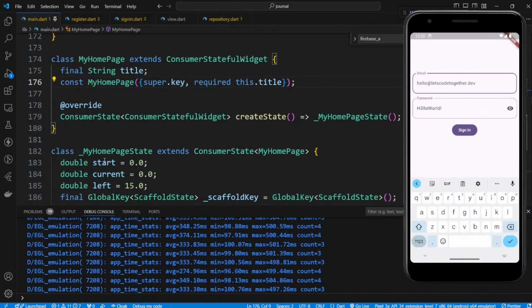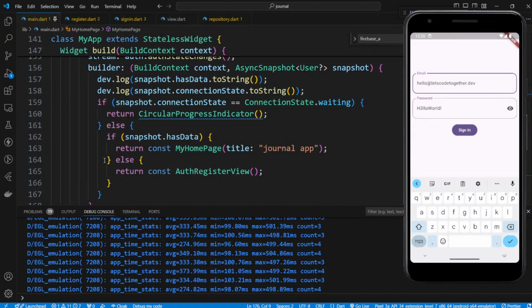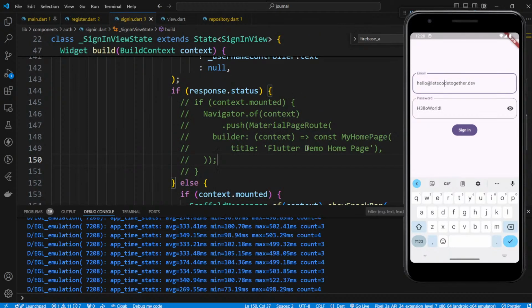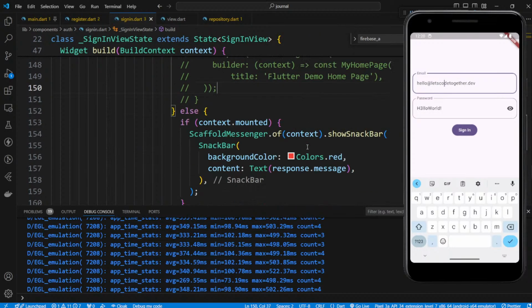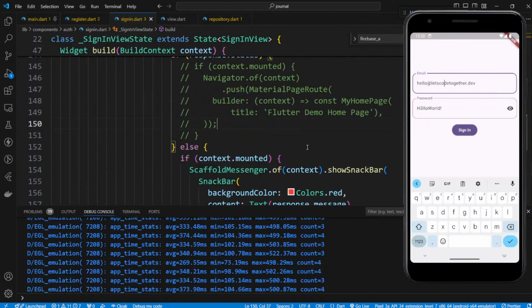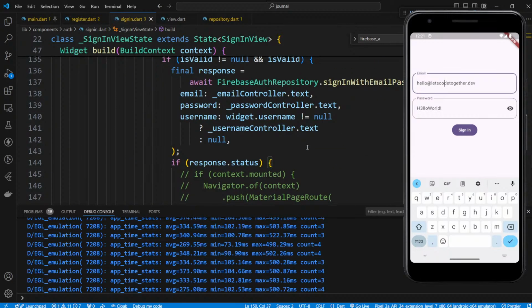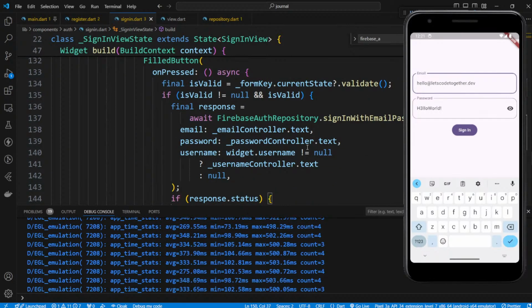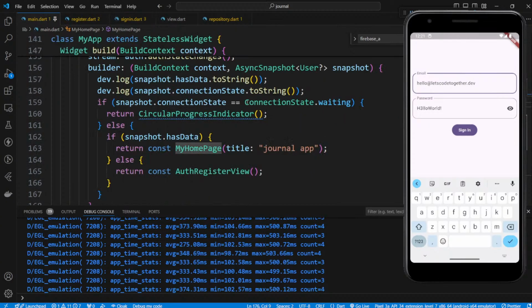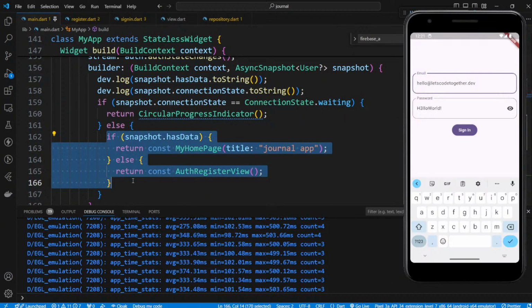So what is the problem? Why is this not getting executed?